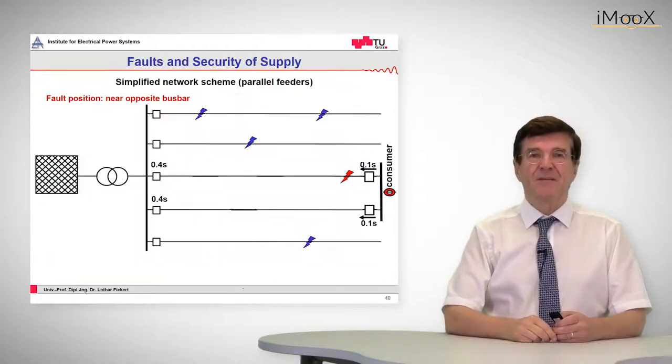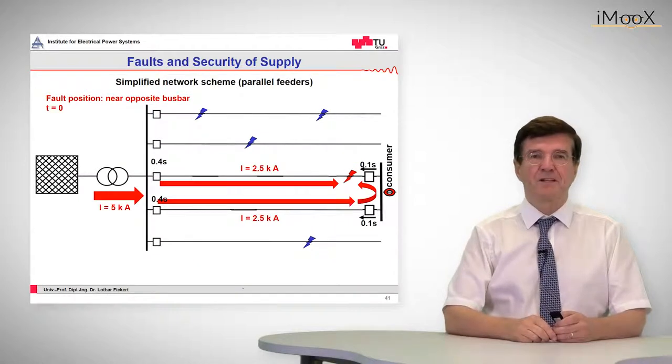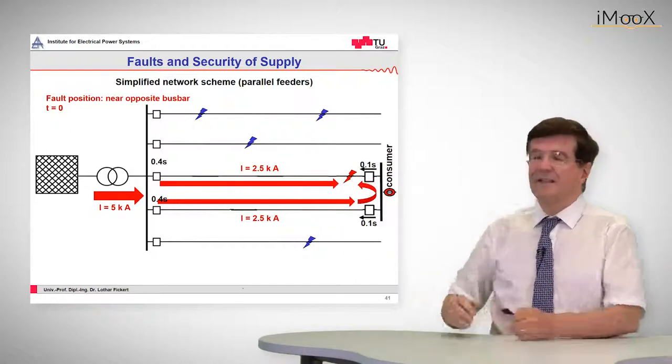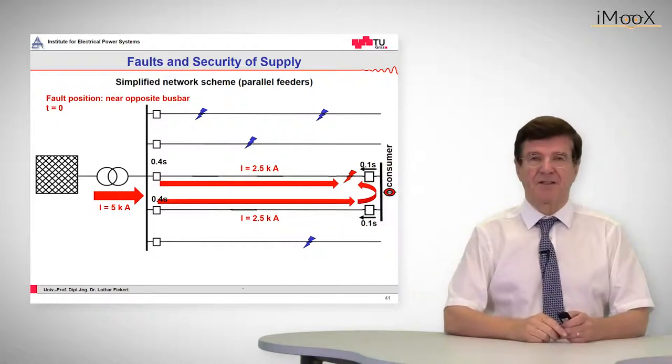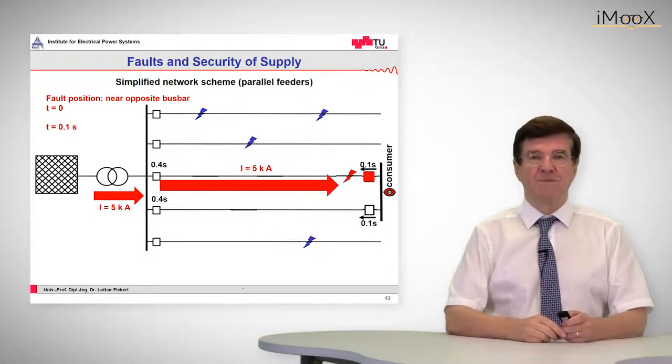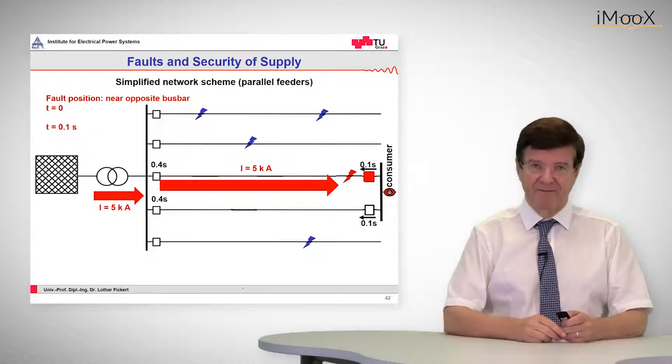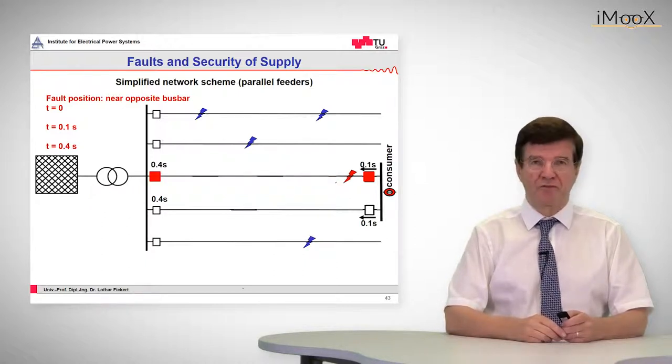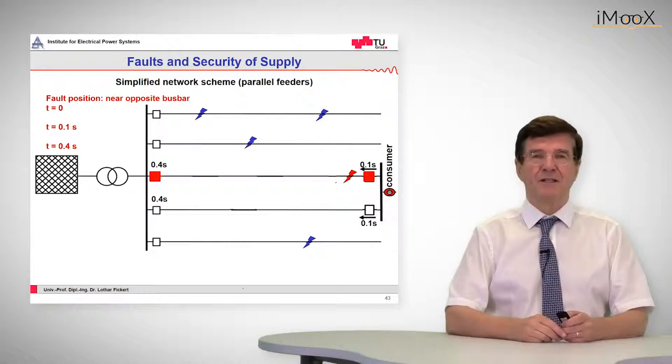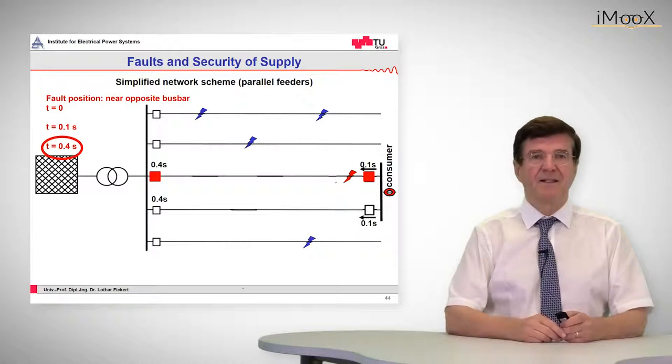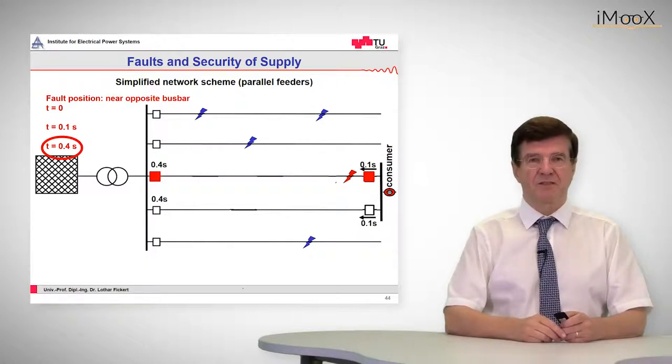Now let's see what happens in the case of a remote fault. Let's suppose that we have a total fault current of five kiloamps coming in. It is split up into two more or less equal currents at the size of approximately 2.5 kiloamps. The overcurrent protection will pick up and will trip on the reverse side at 0.1 second. The current will flow on and after 0.4 seconds total fault clearing time, the fault is completely tripped out and the system is safe again. Now we have a total time in this case of 0.4 seconds.